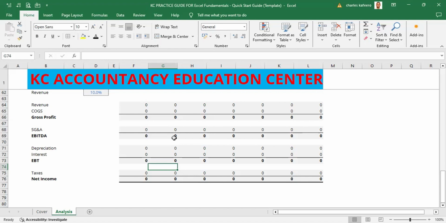So in the next video, we are going to see how we can apply that 10% change all the way through that income statement. We are going to look at the percentage changes. So let's see you in the next video as we do the computations for these values that we've not filled.